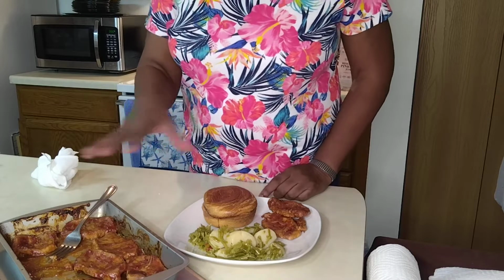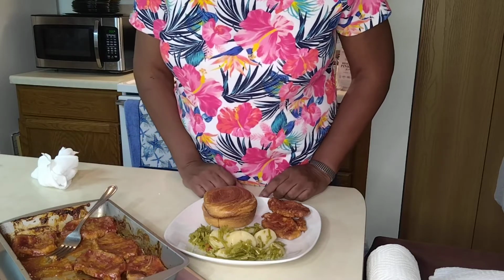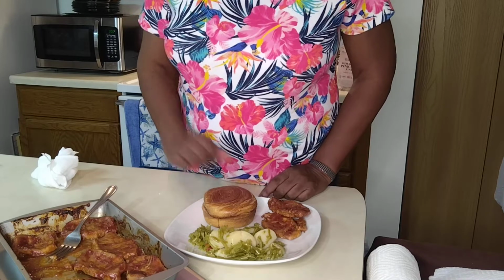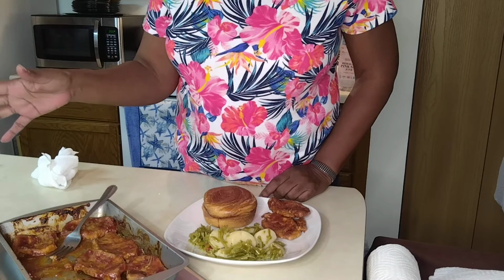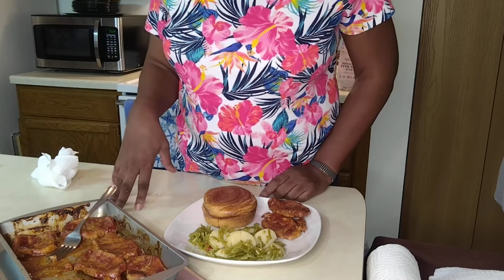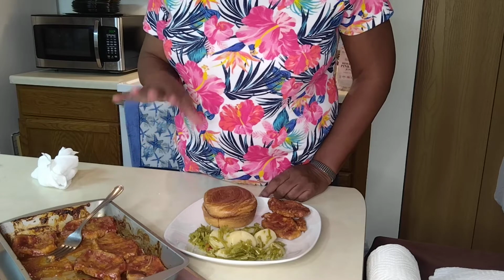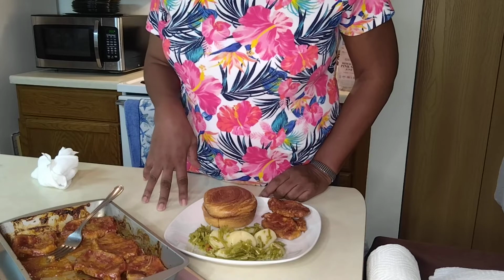Take it out. You can drain whatever liquid is on there. Usually it's about a tablespoon of liquids from the meat at that point. You can drain that off. And then I mixed some sweet brown sugar barbecue sauce. Any brand will do. And I used some spicy brown mustard.